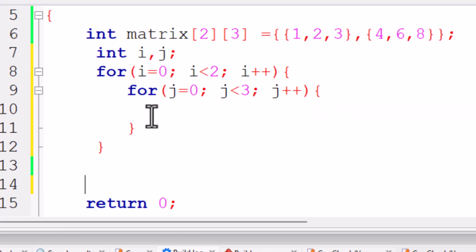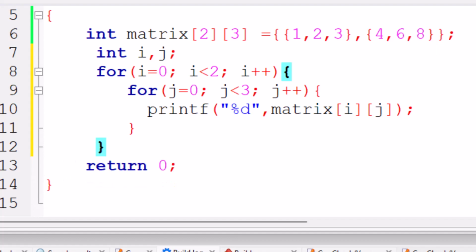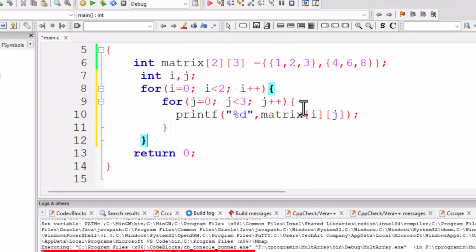It should be inside. So every time it runs, it checks the number of arrays, and the second time it checks the number of rows and columns. So here in the matrices, I should print now i and j, just like that, and then I should return 0, so this one is not there.